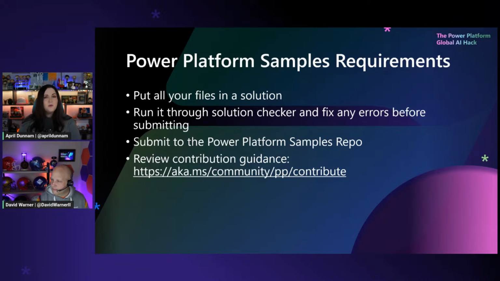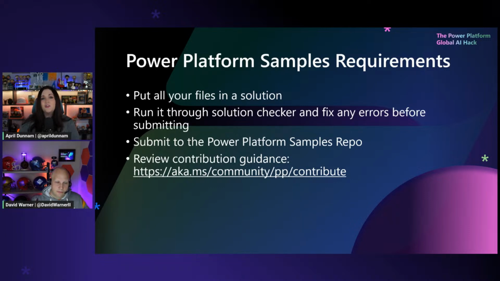Now, we do have some requirements though. Some things that I do want to make sure to talk you through before we dive into GitHub and how to get started with all that, for how to format your Power Platform sample that you want to share. First things first, you want to put all of your assets, whether you're building a complex solution that has maybe a Canvas app, a model-driven Power App, maybe there's a Power Automate workflow involved or Power Virtual Agents, whatever those components are, you want to package those all up in a solution. And that's how we're going to share those with the community in the repo.